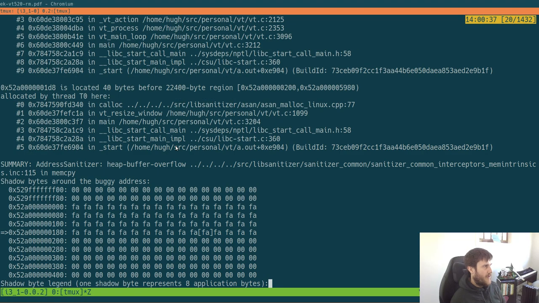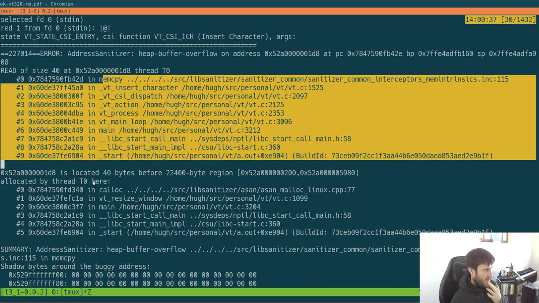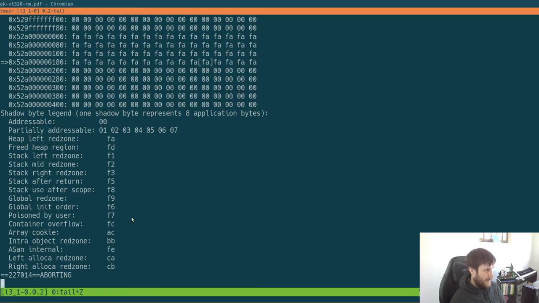Cool. We broke a thing. So heap buffer overflow, we tried to read 40 in mem copy, and it was to the end of our cells, I guess. Cool.